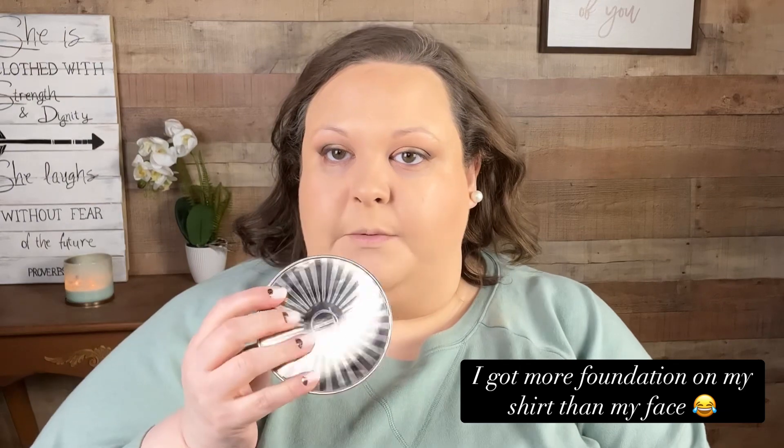We're mostly focusing on these two products, and I'm going to use the primer too, so I'm going to go ahead and prime. It just kind of looks like a lotion. I like it — it feels hydrating and just nice, like there's no silicone to it. It's just a very nice primer. I did a quick little something to my eyes with the Sweet Peach Palette from Too Faced — just a very neutral look. I love this palette and it smells like peaches. I'm going to use the Ambient Soft Glow Hourglass Foundation today.